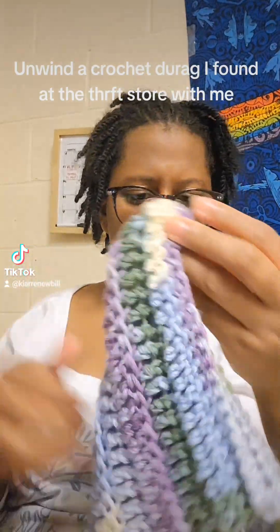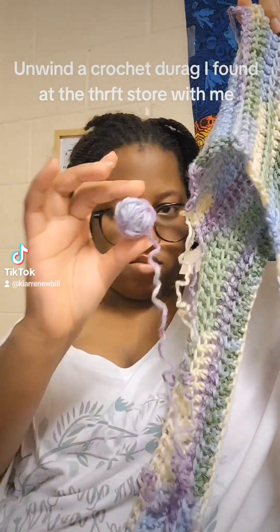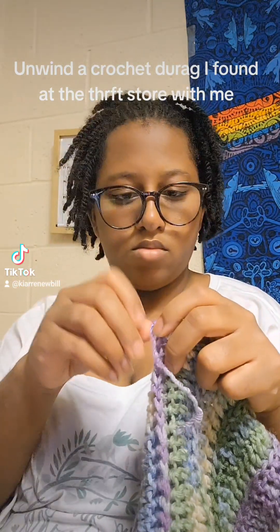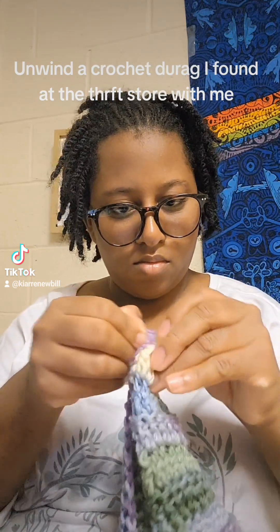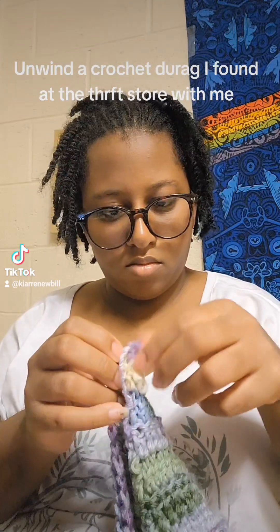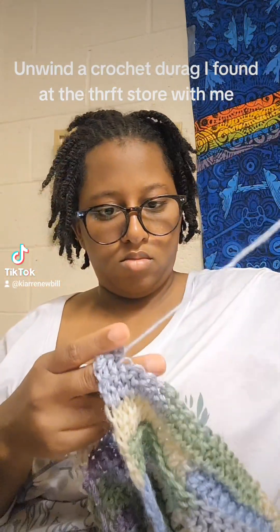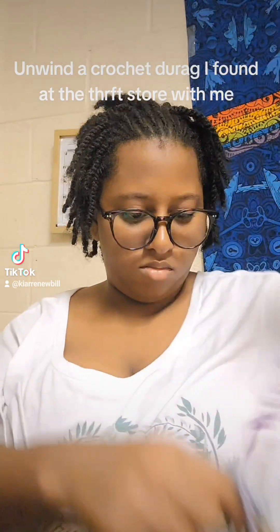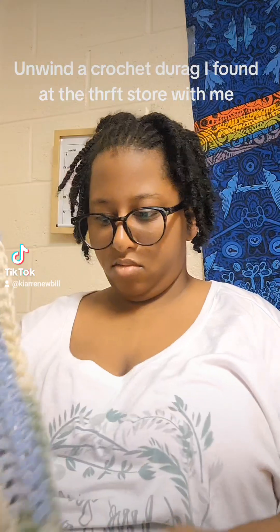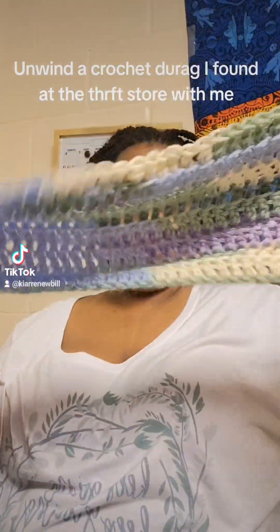It ends right there too, and then there's another tail at the top. There are like three different ends to this thing. They're all connected together because somehow they went along one side, went up to connect the two pieces, tied the knot there, wove that in, then used the other one to tie another knot in the other section at the bottom, and then went around all of it. They're all literally connected together — you have to pull that middle seam off just to get to the rest of it. They made a rectangle, then added two rectangles, sewed it into a hood, and just crocheted over top of the ends.